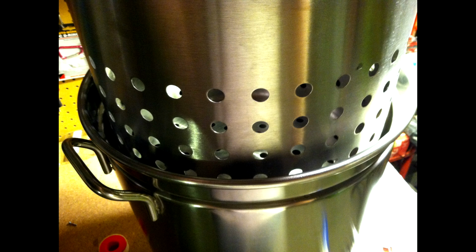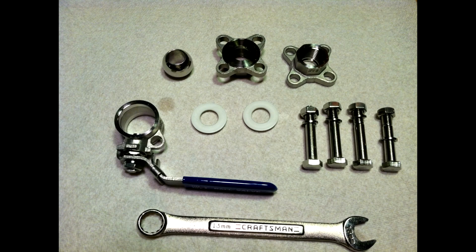It's got an extra gallon at the top of space that helps support where the basket actually is. It's hard to really explain unless you see a picture of it, but there's a place where the basket sits in there, and you still have roughly a gallon of headspace up at the top. So I think it's 11 gallons, but 10 gallons is really what's workable in the kettle.